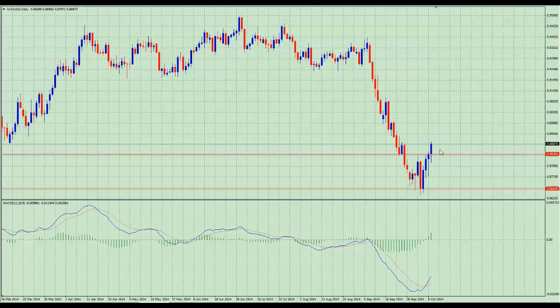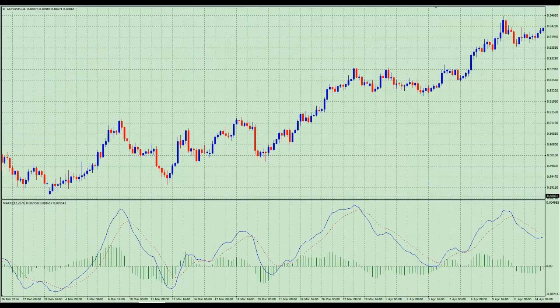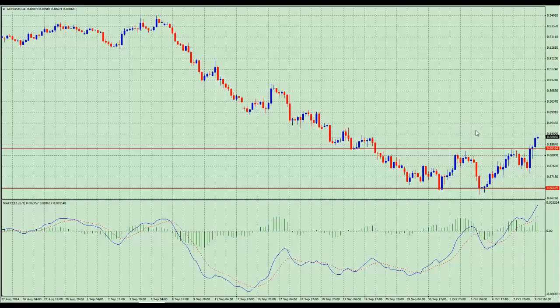So in terms of how to engage on this, we need to go back down to the 4-hour and look for the next opportunity, which is where we start to see a pullback. When we see a pullback from here, we can then take the break of the pullback. Okay, hopefully that makes sense, and you'll be able to start using this kind of trading strategy for those that are more swing traders that don't have the time to sit and look at it.